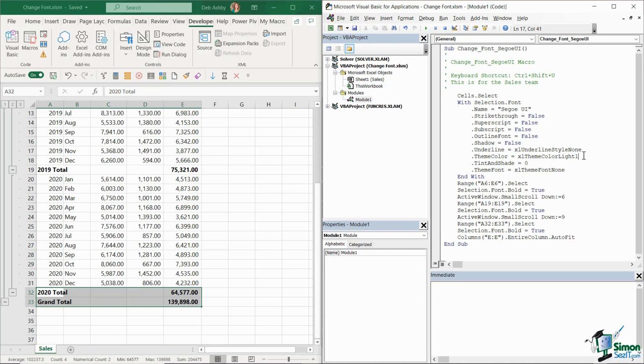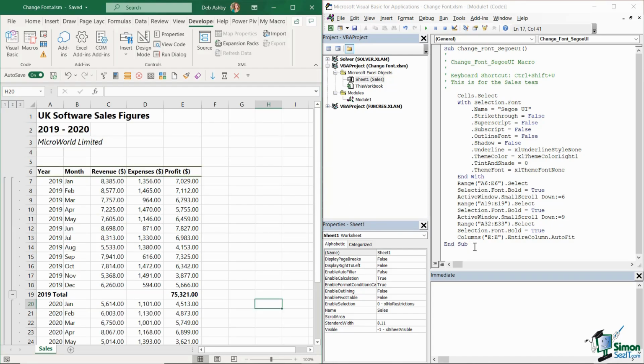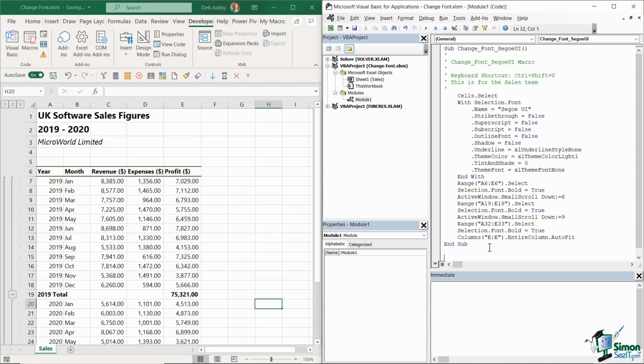So without really knowing a great deal about VBA code, I've fairly easily been able to follow the process that that macro has taken. So I'm going to click my mouse right at the end just here, and we're going to create another macro. I'm going to leave this window open so you can see it building. So maybe now I've sent this to a completely different department and they've said, we prefer a different style of font altogether. So let's create a new macro.